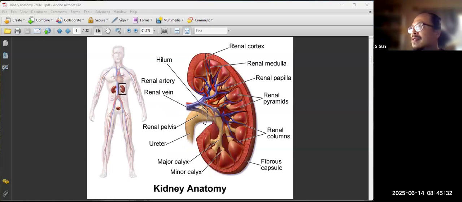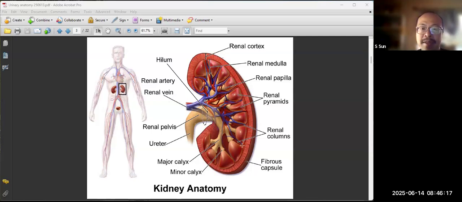Let me use this one to summarize what we have seen. So here is the renal artery, segmental artery, interlobar, arcuate artery, cortical radiate, and then going through the same passage, but vein going back to the body. In the kidney, we have the outer portion that is called renal cortex. This renal cortex is not just here, it will go between the pyramids. Those regions between the pyramids are called renal column, right here.